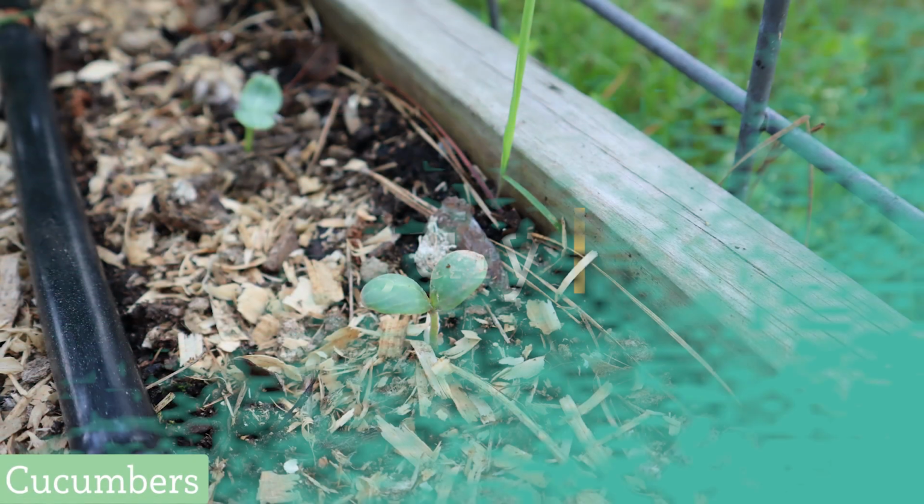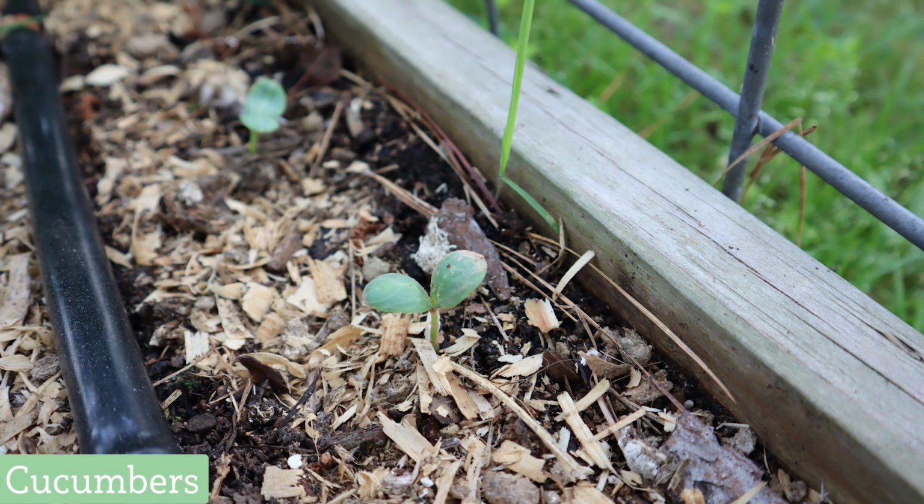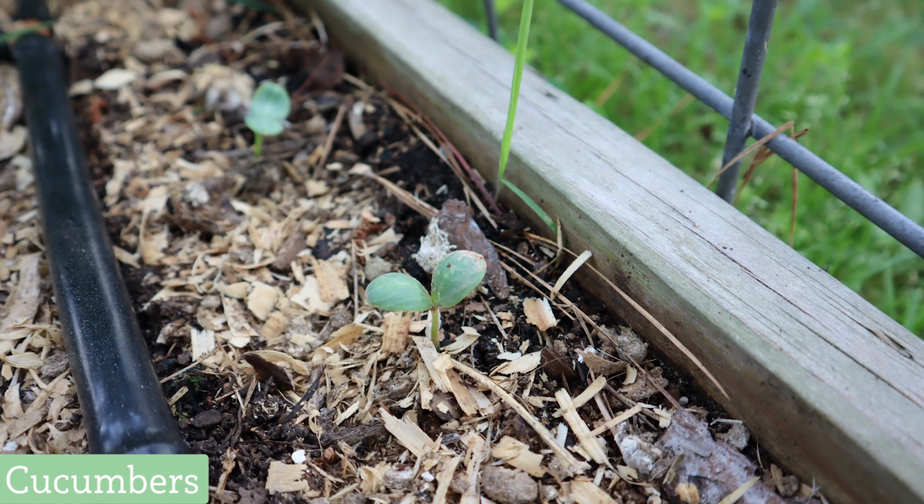Moving on to July, I'm direct sowing more cucumbers. Again, I'm continuing to sow cucumbers all year because I want to have cucumbers for my salads all year.